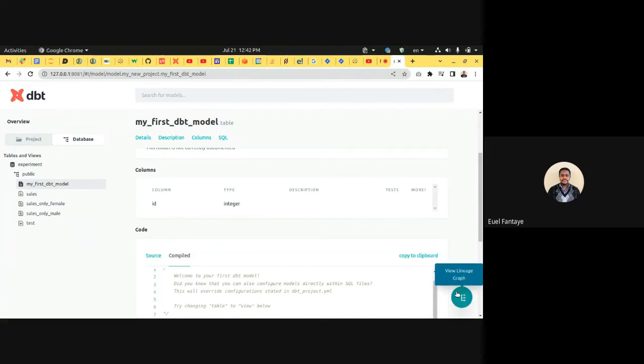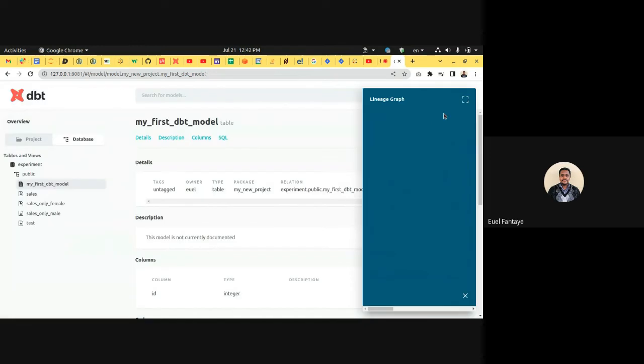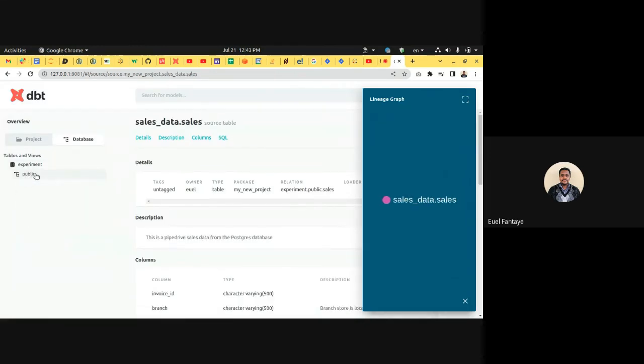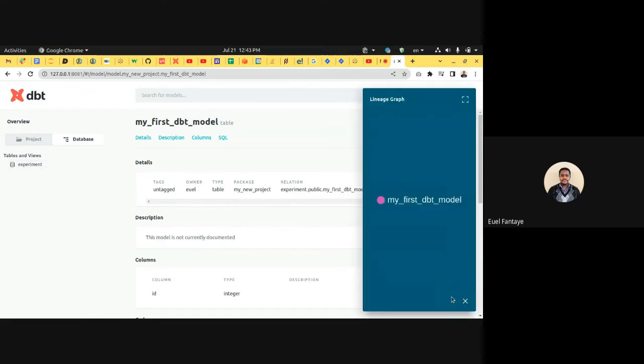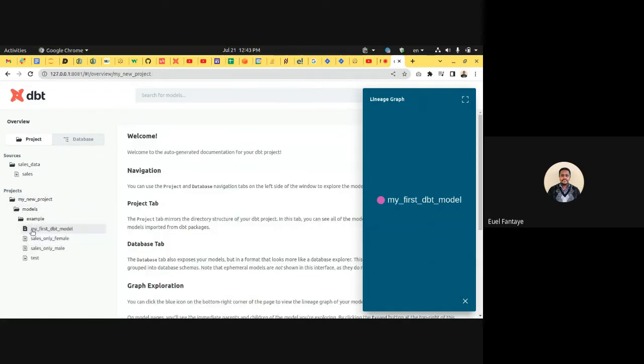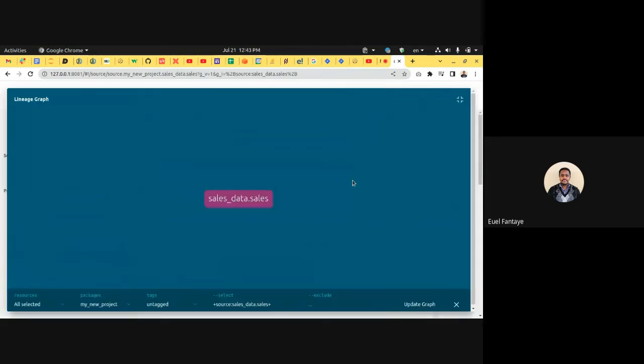And one thing that I want to show is the lineage graph. Here, for example, I want to see the public schema on it. Projects sales. Here you can see the different connections of your tables and all the models. I don't know, it's not showing for me right now. But if you have different models and different tables, it will show the connections and it will draw the line graph on it. Okay, let me check this graph.